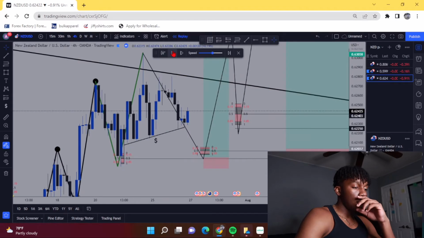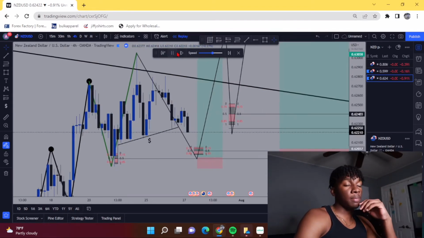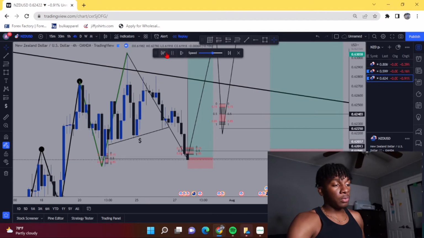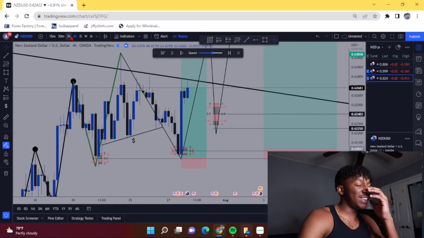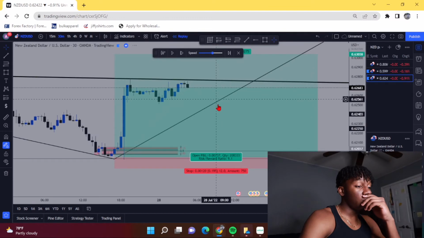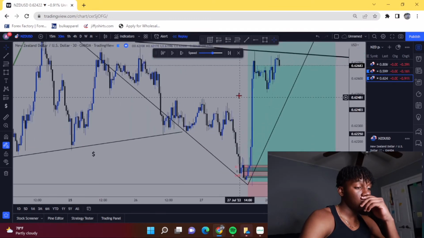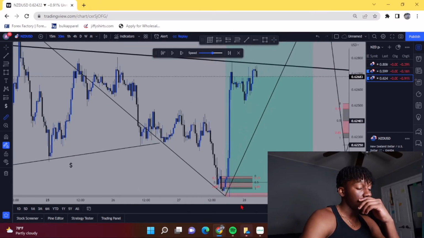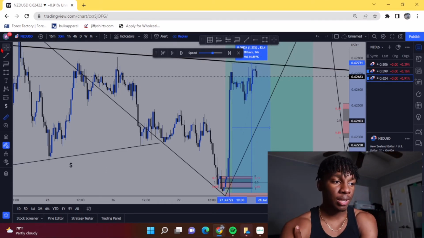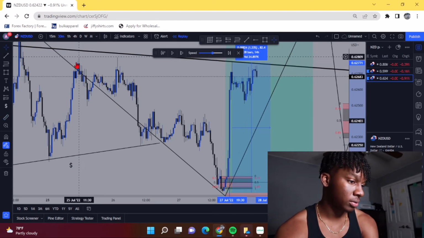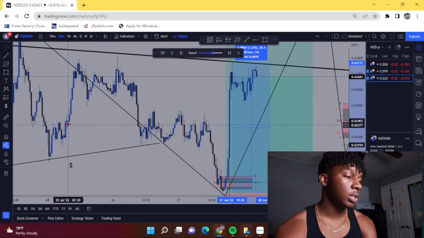So once I kept on waiting, kept on being patient, I really don't even remember what I was doing. Oh yeah, I forgot. When this trade activated, I tell you it literally exploded. How many pips is that, bro? It went on a straight 82 pips. 82 pips just like that, in like an hour, two hours.